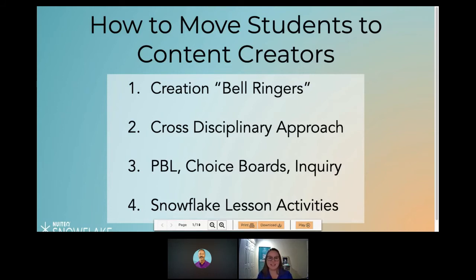And my students had to examine x-rays, and they had to use like forensic evidence to come up with their conclusion of what they thought happened. So they were able to build those bridges between the different subject areas.